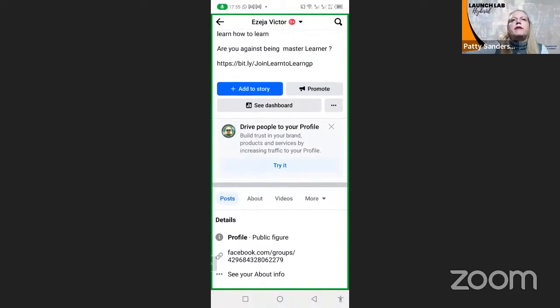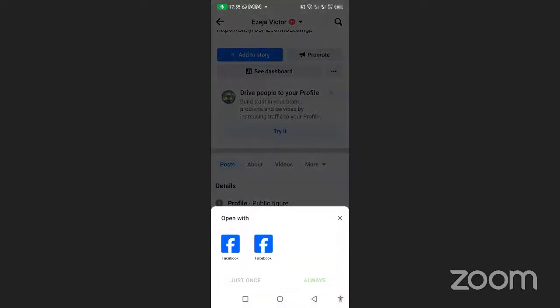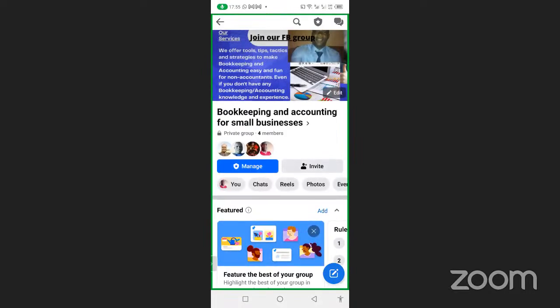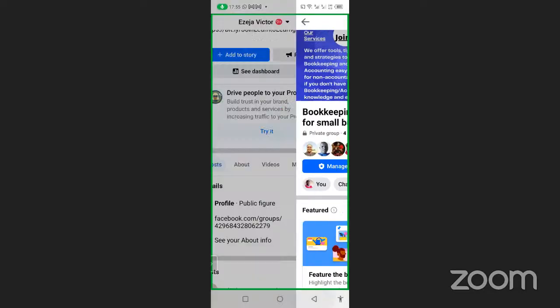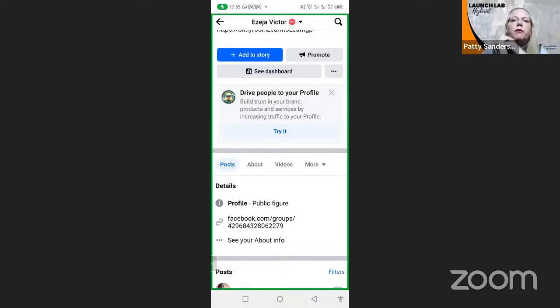So the Facebook group you have there with that number, that 4269, is that the same as this bit.ly join learn to group? Are those the same groups? No, this is another Facebook group. I have to change this, right? Yes, definitely. If you want to keep down the confusion, you want to make sure that both of those groups, unless you have both of those going, but if you're really wanting to promote this new one, I would just have your new group there.